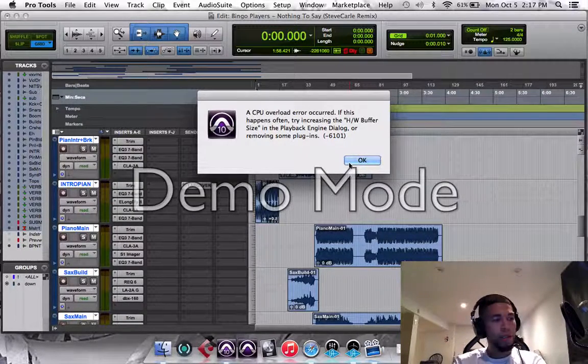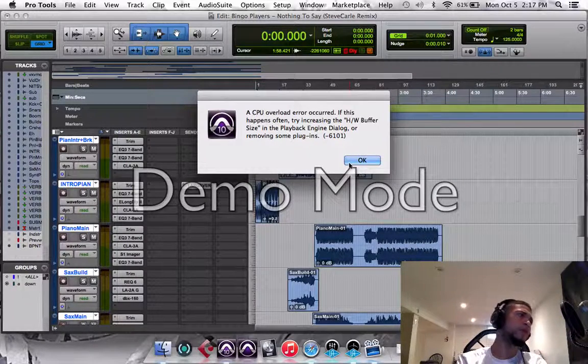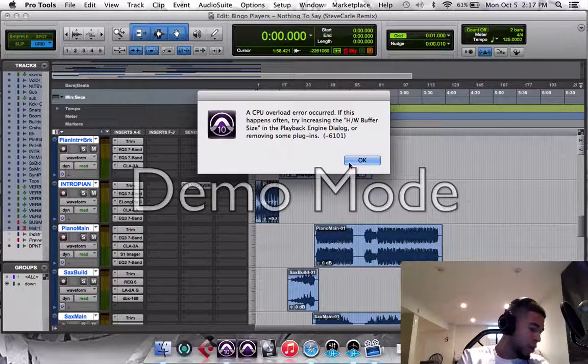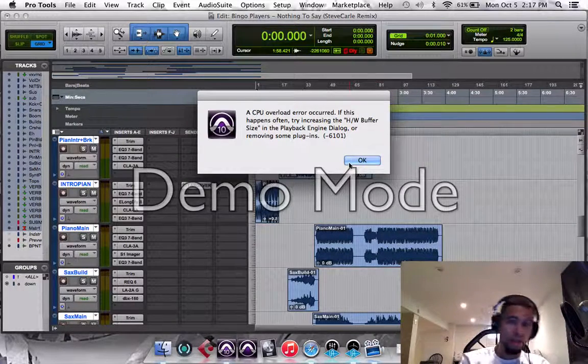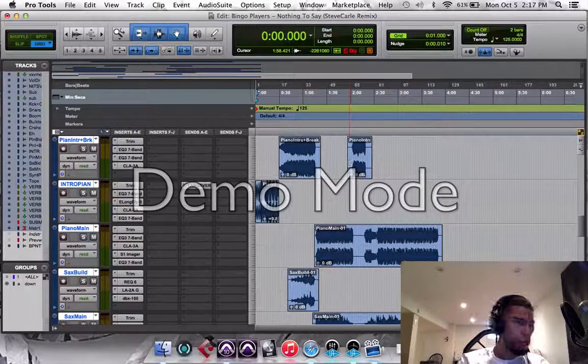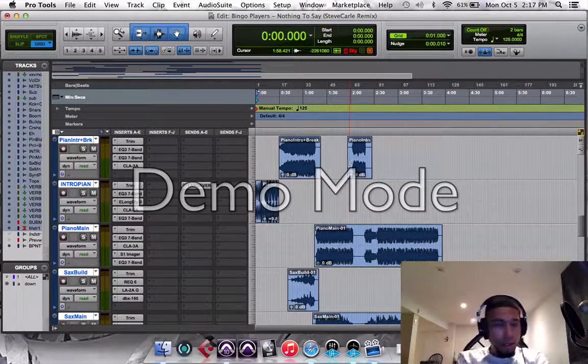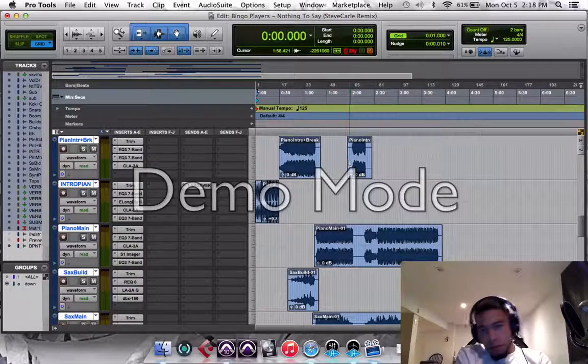I haven't worked on this session in a long time, and as you can see, I don't have a lot of CPU processing power, even though I still make things sound really, really well. It doesn't matter how good your computer is. Well, it kind of does, because CPU processing kind of cuts you out every once in a while, just like this. But that's why you go to big studios with workhorse computers. But what can you do? I'm trying to make a tutorial at home for you guys on a little Mac. But let's try to do this again.